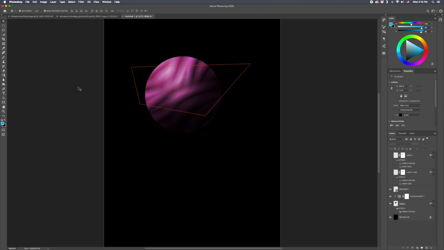And I'm happy with that, and so I'm just going to copy and paste this, or alt drag it. Alt click drag, you can copy the layer. Command J, you can do copy paste. You can do all sorts of things to duplicate this.